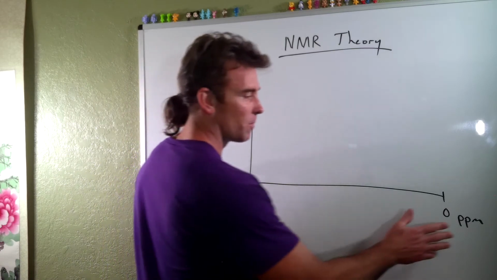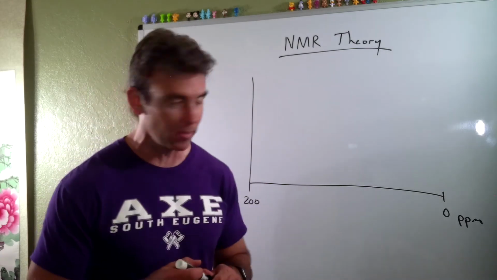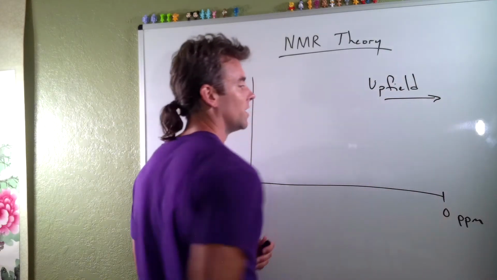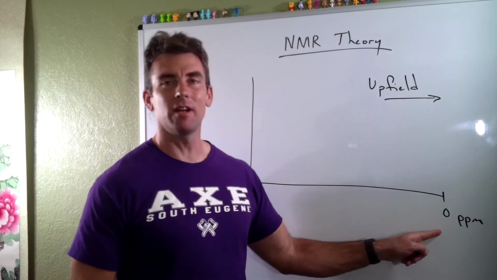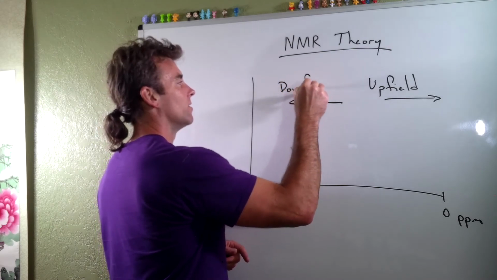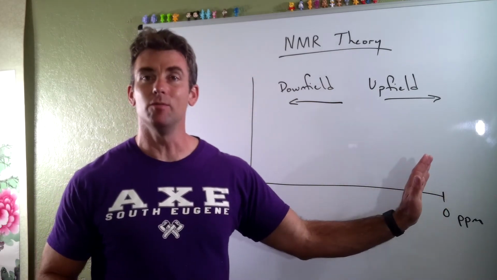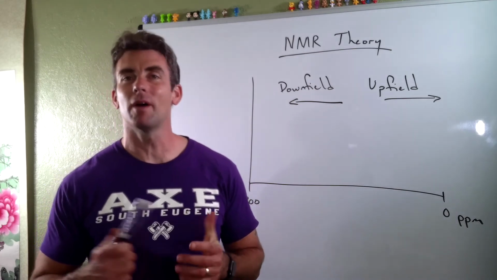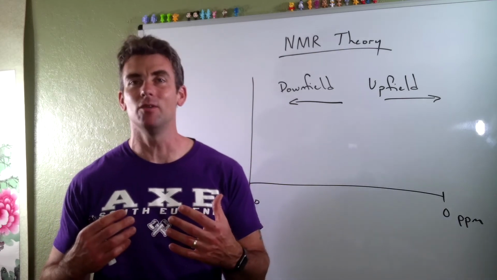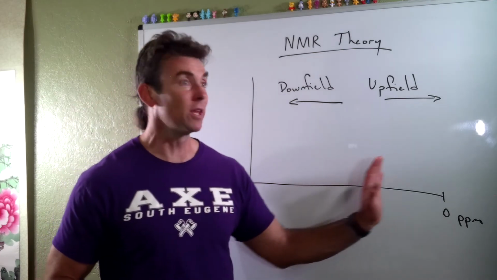It turns out that this 0 parts per million corresponds to what's called the most upfield part of the spectrum. So that's probably a pretty important term for you to understand. When I say the word upfield in NMR, what it means is you're shifted very close to 0. And then, of course, the opposite of up, last I heard, was down. And so this is downfield. So 0 parts per million is what you zero out your NMR spectrum to. Usually it's tetramethylsilane, which is a really, really shielded, electronically shielded nucleus. In other words, there's a whole bunch of electrons surrounding the carbons in that molecule that tend to put it really, really far upfield.